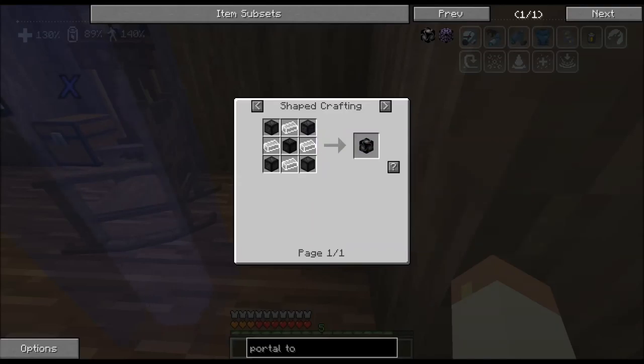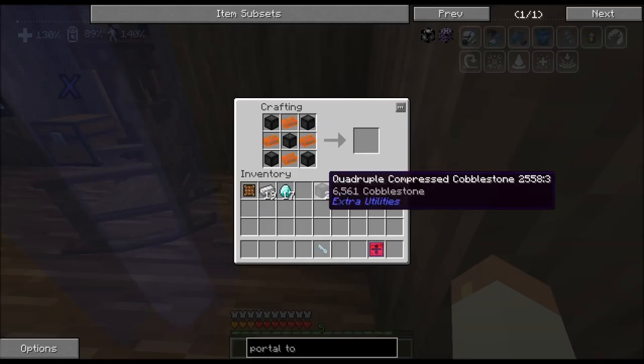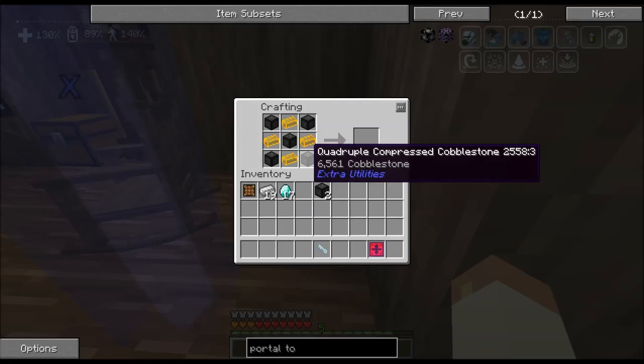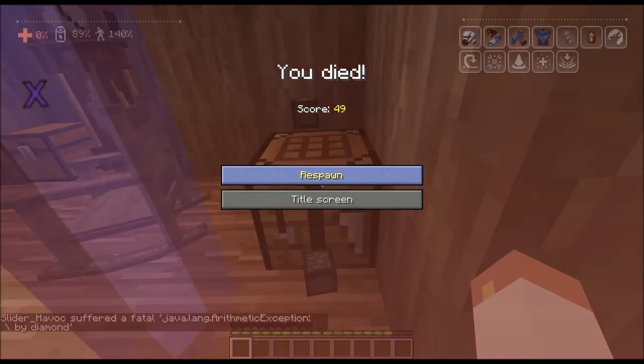Ha! They're in the crafting table. They can't explode. What? Quadruple? Quintuple? Oh, man. I gotta go get more cobblestone. And... oh, that's so sad. Oh, so sad.